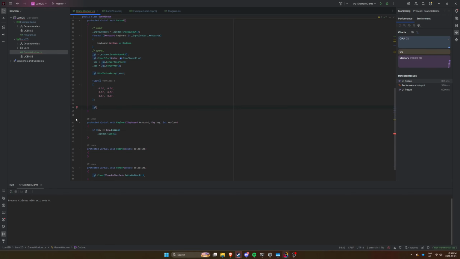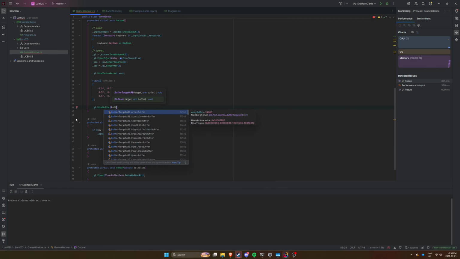And to set our vertex data, we first need to bind our VBO, and then we set our VBO's data to our floats.